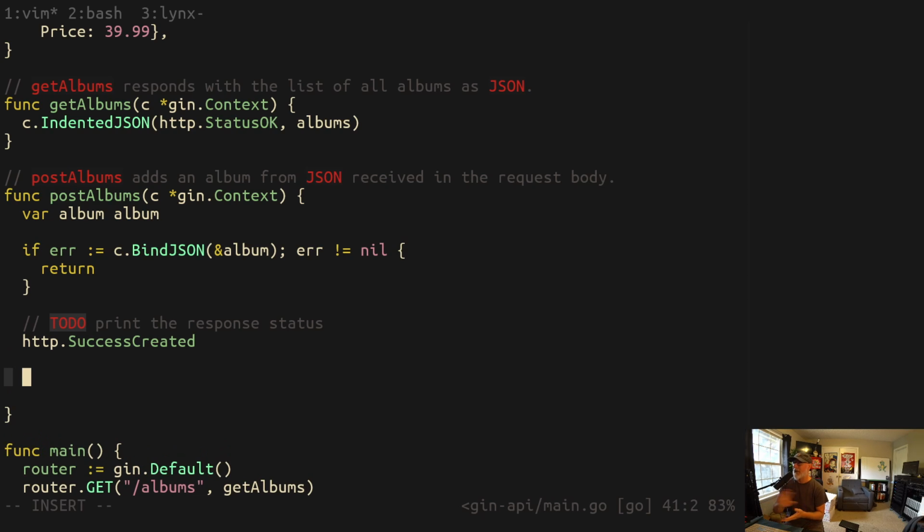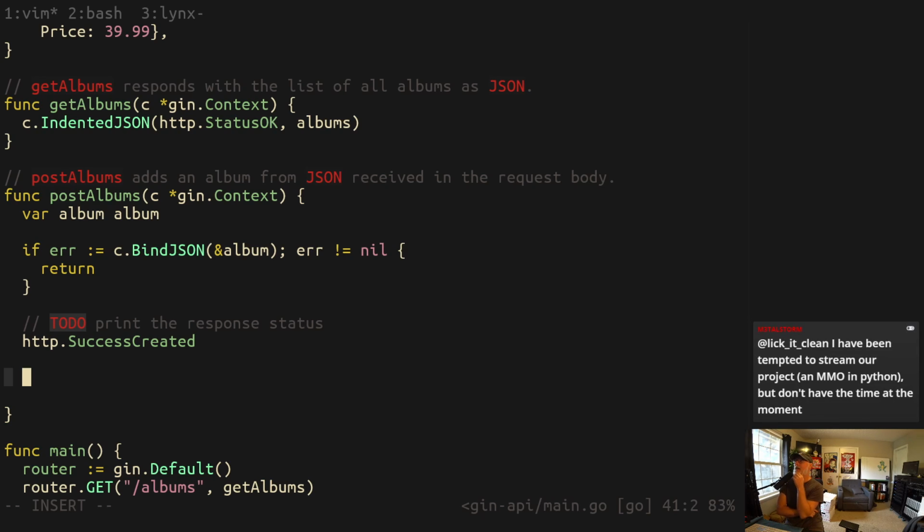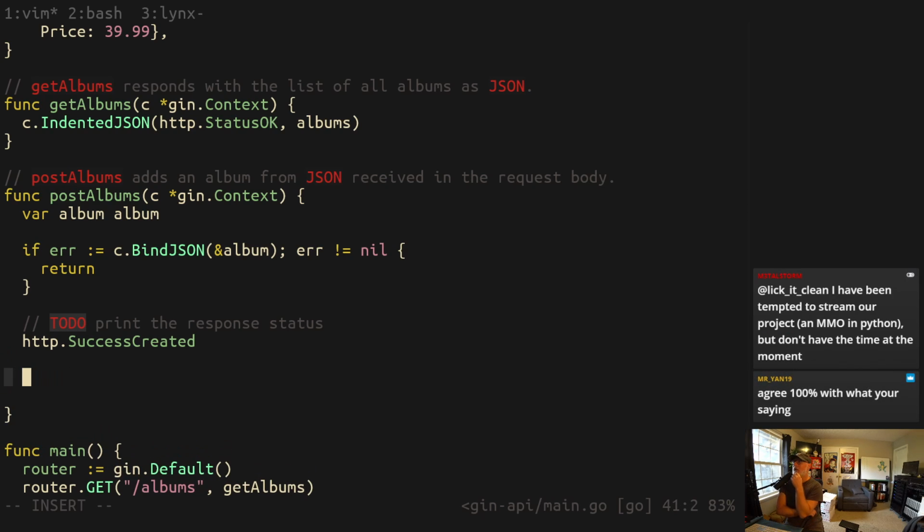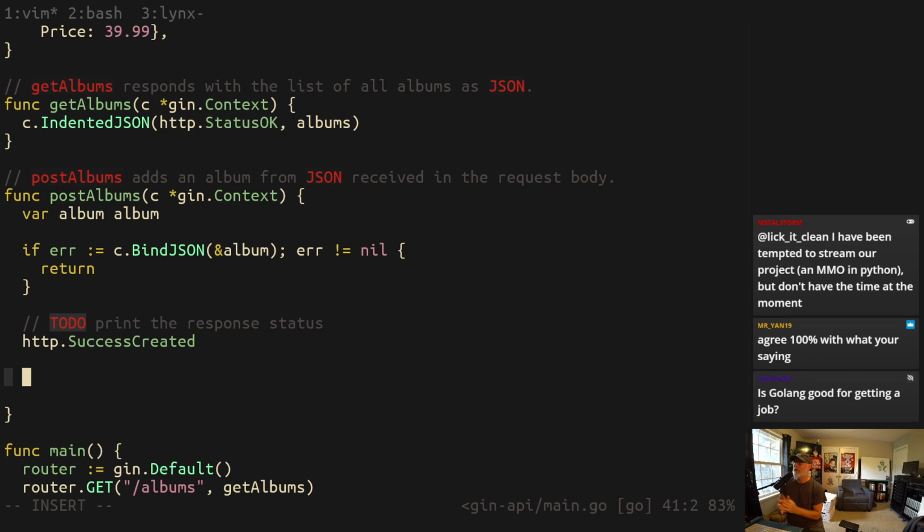Right, that and the Rust lying that happens all the time. I've attempted to stream on the project. Yeah, Python, sure. The time of the moment, yeah, join the club. Nobody has time to stream. That's why I only stream stuff that I'm working on. This is work related. Okay, so yeah, thank you, Mr. Young. It's just my normal rant.